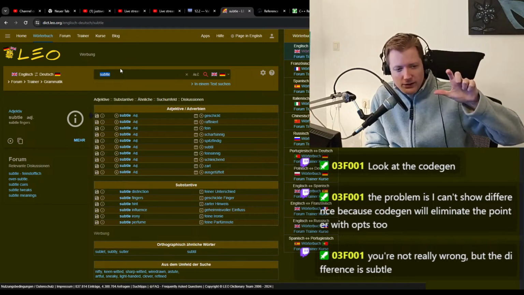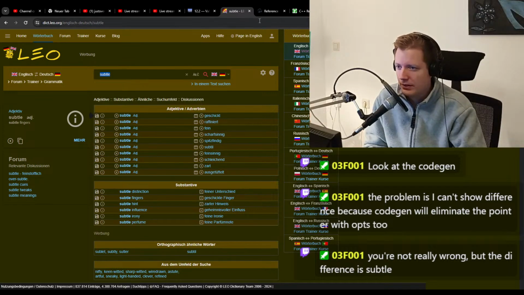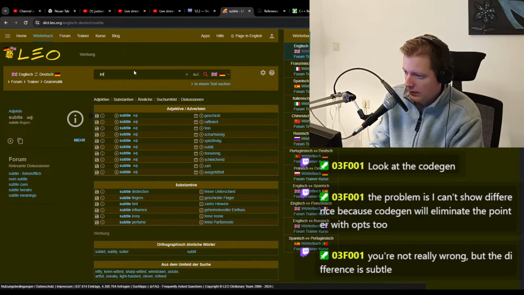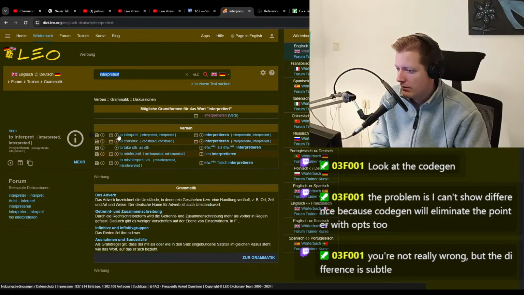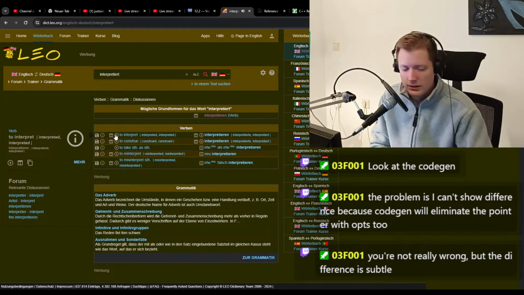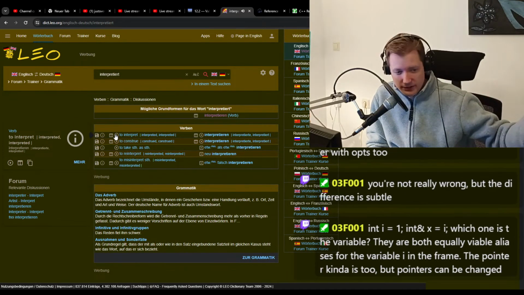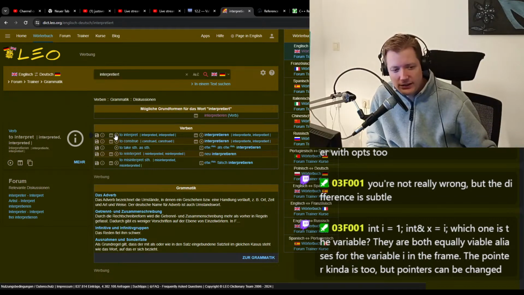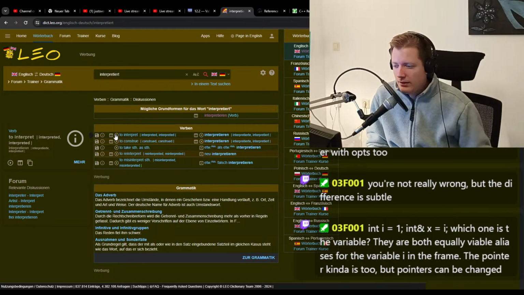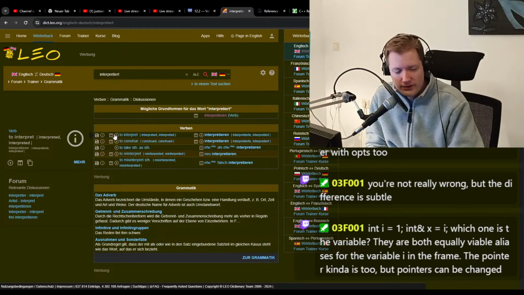The point is the compiler is going to interpret it, right? It's not actually existing. We have an address operator, but the reference operator is getting interpreted, correct?